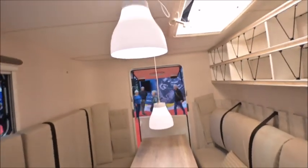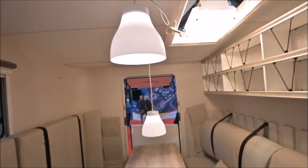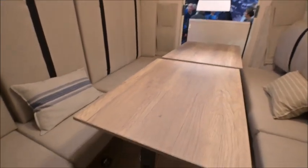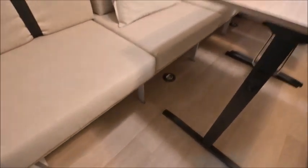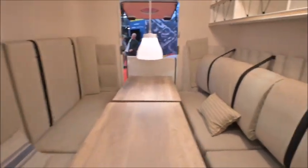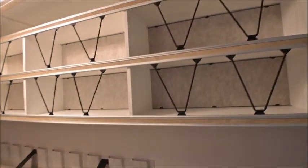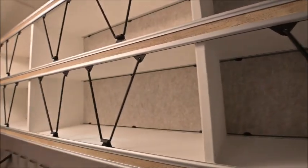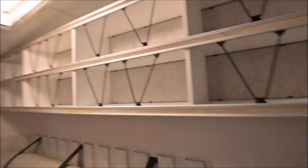These lamps that hang down from the ceiling, yes, those are the actual lamps. It's a freestanding table. There's nothing underneath there. It's as though it's a bit of a mix-up between a Swift Basecamp and a Bailey Discovery. That's how it looks. There's your lockers, and this is what you have to keep them in place, anything in there, which are supposed to be jumpers and things.